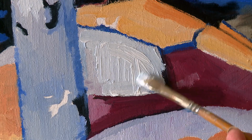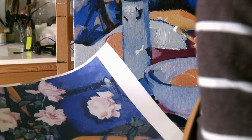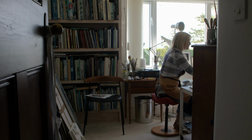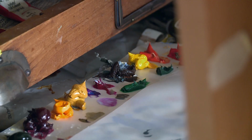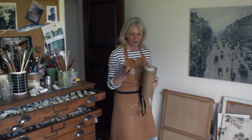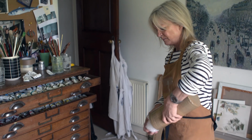But even though her works are clearly marked, their purpose is to appear original. I have a lot of high-profile clients and they might be selling one or two pieces discreetly, and so they'll get me to do a copy and then that will sit back on their wall and nobody will know. Back at her Cornish studio, to execute the perfect copy, Susie will meticulously recreate her chosen artist's techniques, including his use of lead paint. Here I have, I think it's the white paint that I managed to track down.